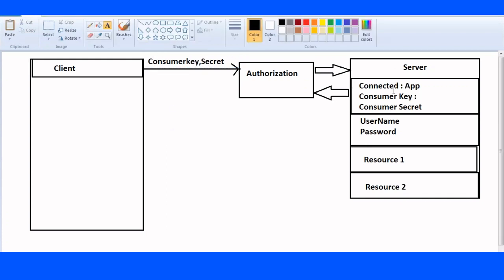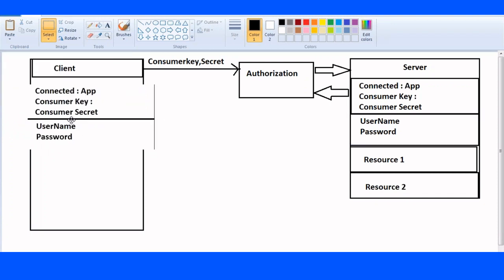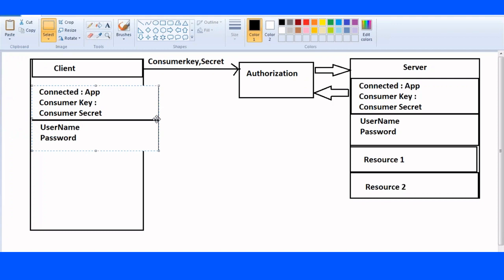The server is going to provide the following details to the client. Right now, what values does the client have? In the client location, we have the username. The server is going to share the following credentials: username, password.